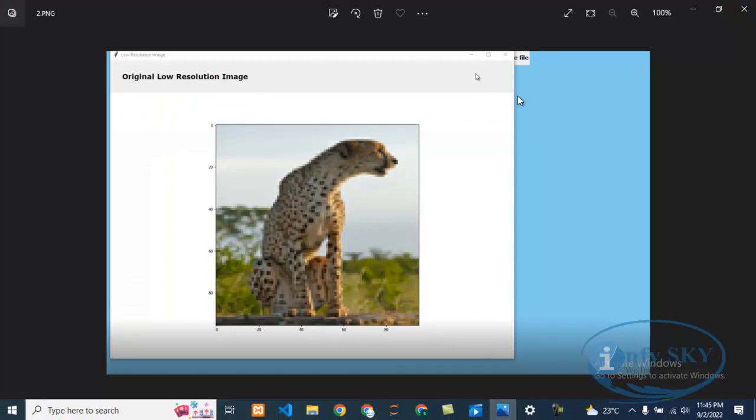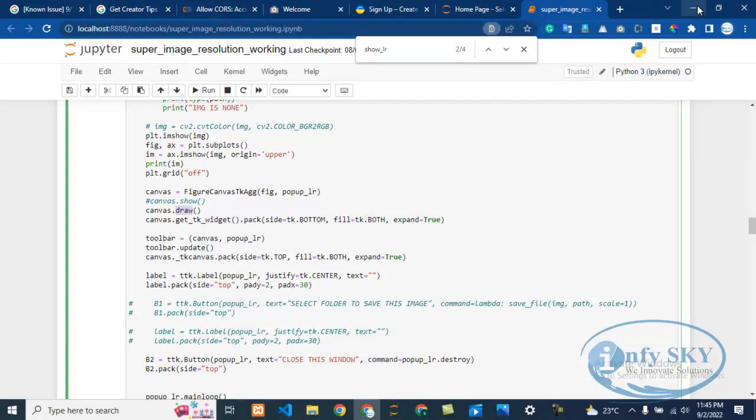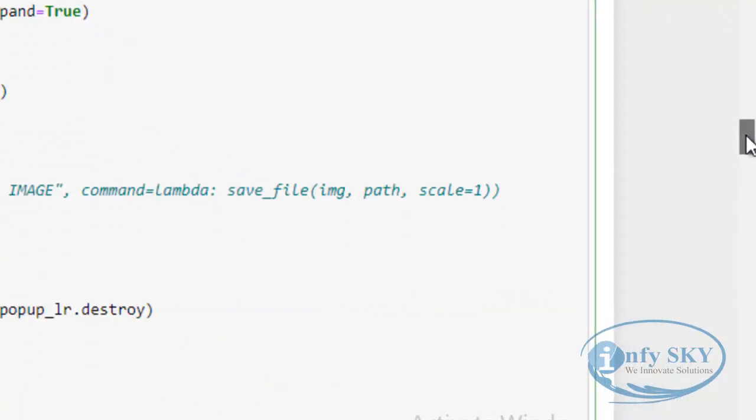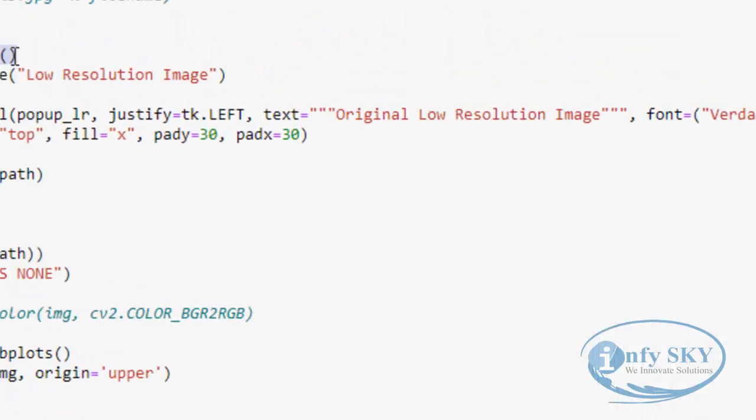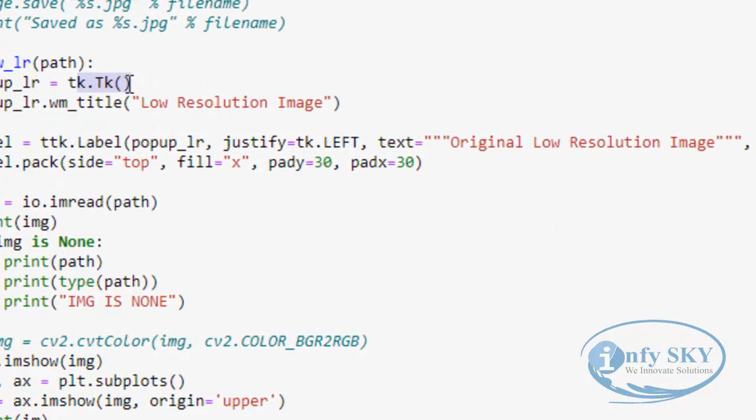See here there is a cross, so to do destroy we have used the destroy function. So it will close the window. Here also you need to take tk, because to design one more window inside the window.